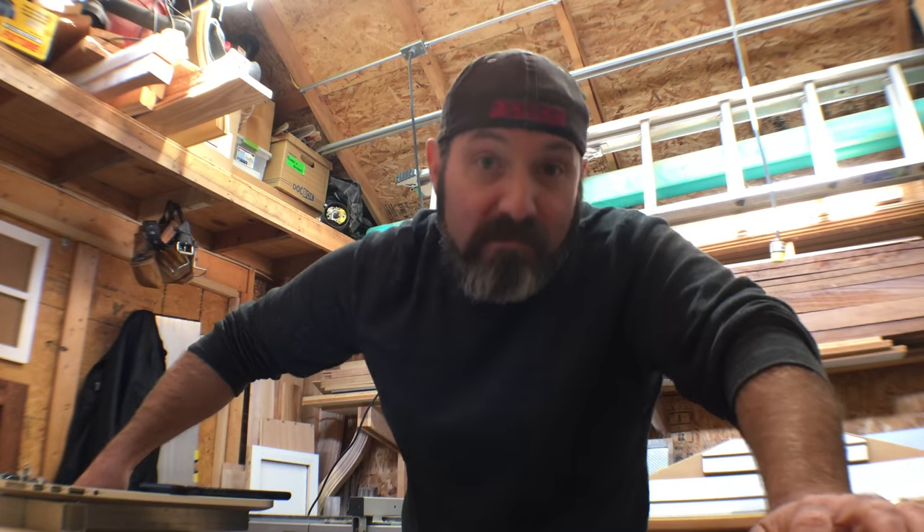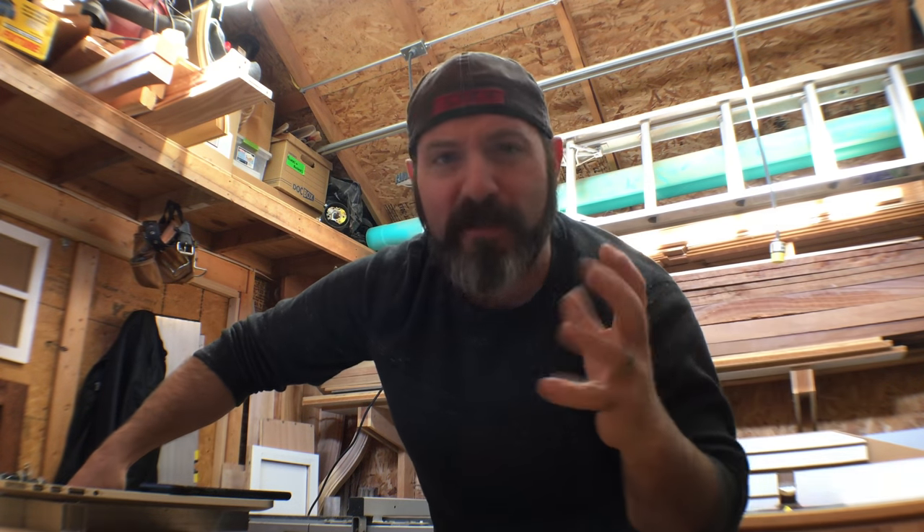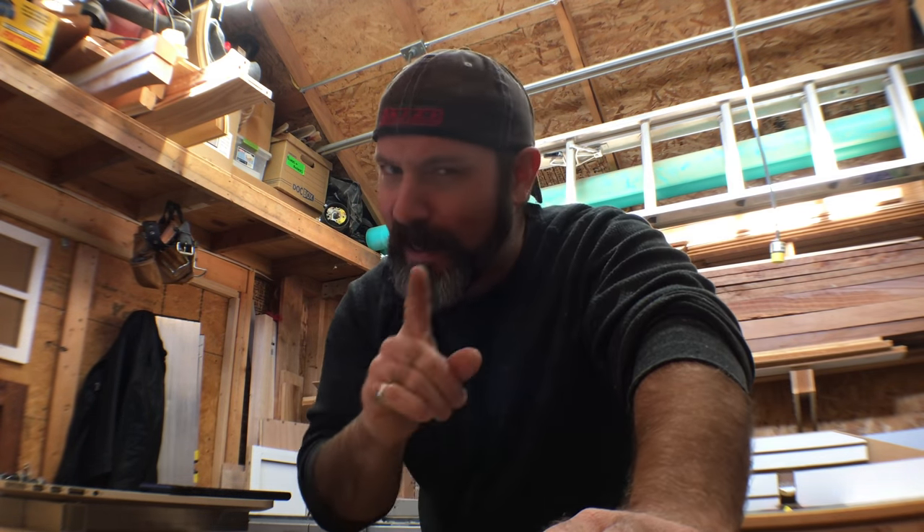Alex Bregner asks: do you have any other types of builds, maybe woodworking? Absolutely — this was never meant to be strictly a concrete channel. I definitely want to get into woodworking. I've also got a buddy who knows how to weld metal and I've asked him to teach me some welding techniques. I want to do a project that combines a little bit of concrete, a little bit of wood, and a little bit of welded metal.